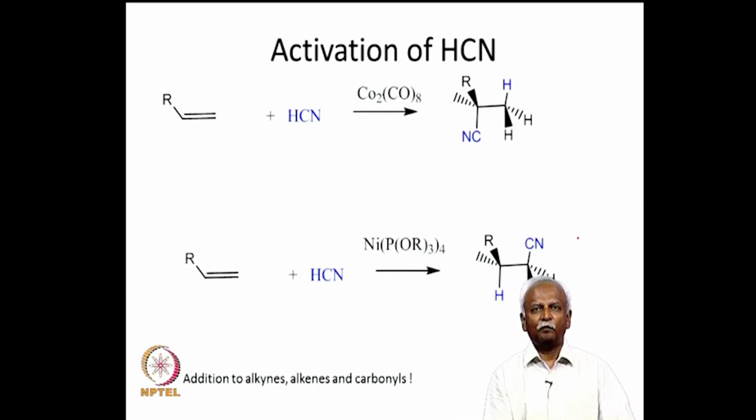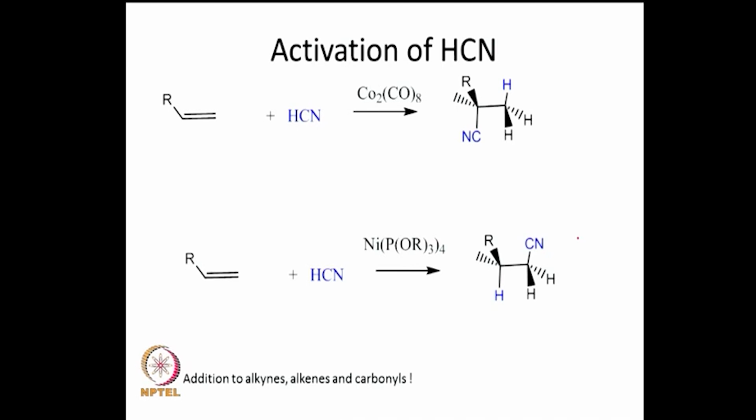Instead of HX, we have a pseudo halogen, cyanide, which is attached to hydrogen. Turns out that this is a reaction which can be carried out in two different ways. The nickel catalyzed fashion is the one which is used in the industry significantly, and we will look at the catalytic cycle in a minute.